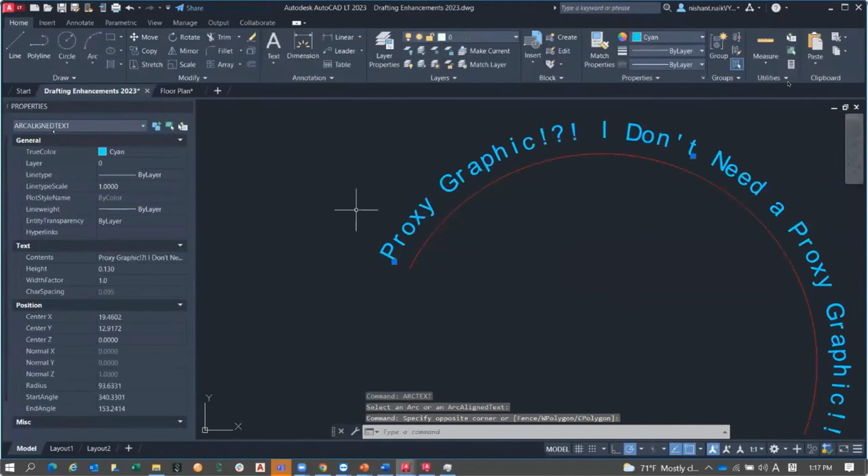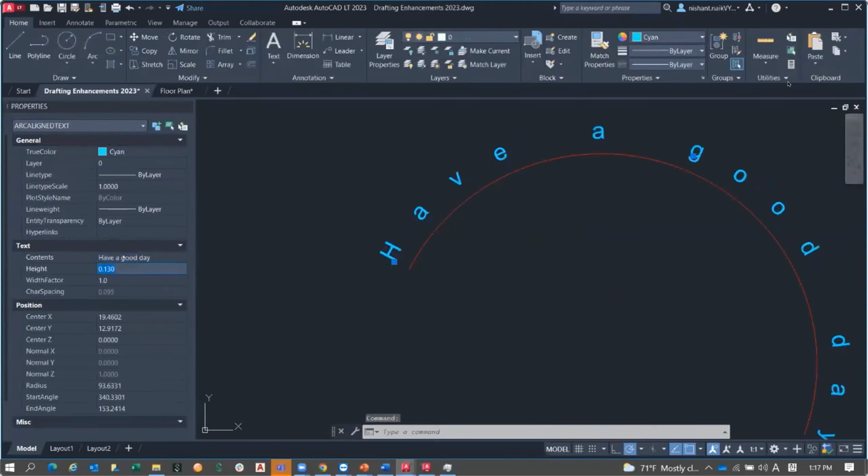Also, you can see from the properties that it used to be shown as proxy objects, but now you can see that arc aligned text is configured properly. You can also change the content like this. Yep.